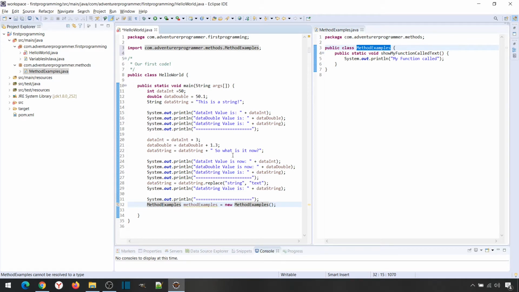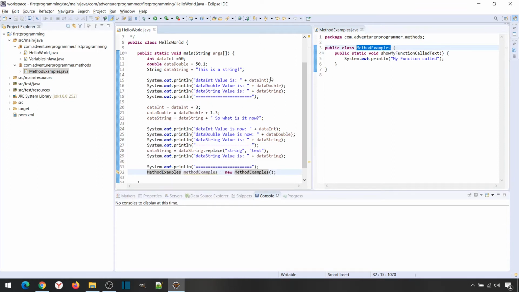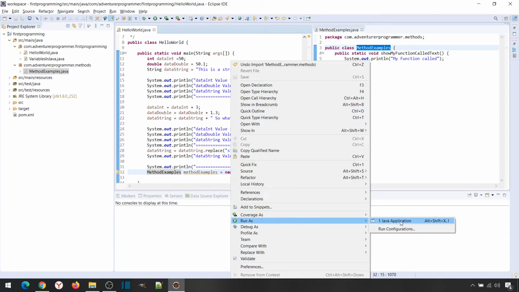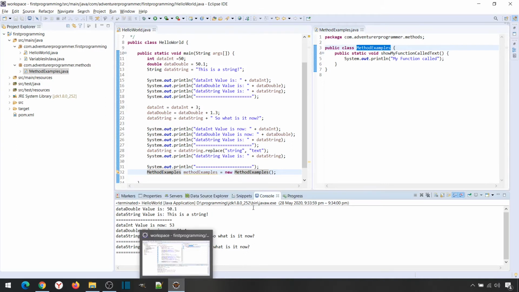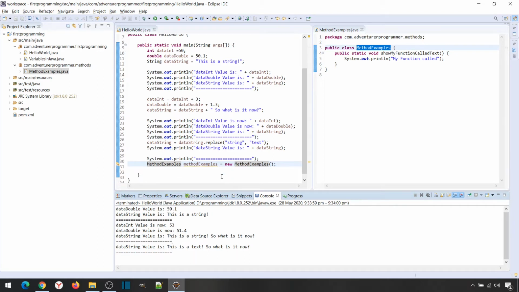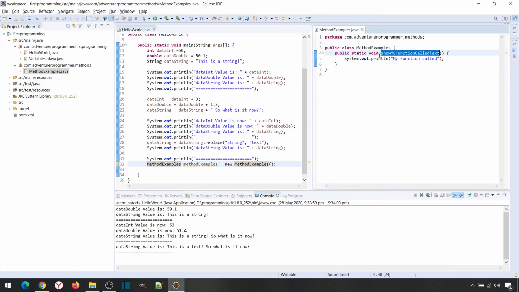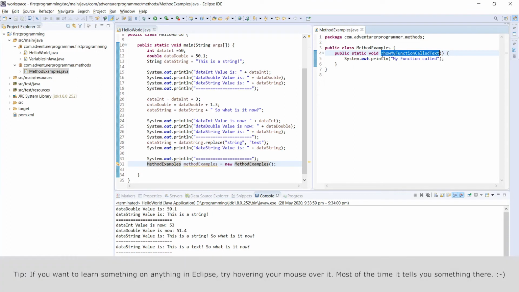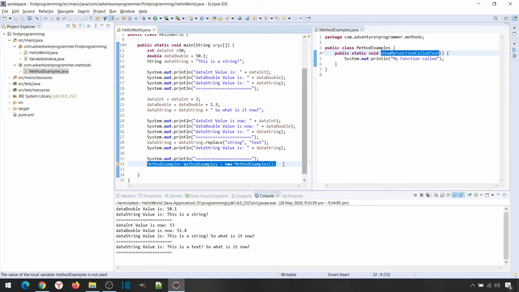So what we need to do is press Ctrl S to save it, and it should run. Let's try to do that. Run, right click, run as Java. There you go. Oops. So, default value string. You might have imagined, and I have mentioned, that this would be called, but no, not yet. You just instantiated this one, meaning you just created this one. You did not try yet to trigger this method.